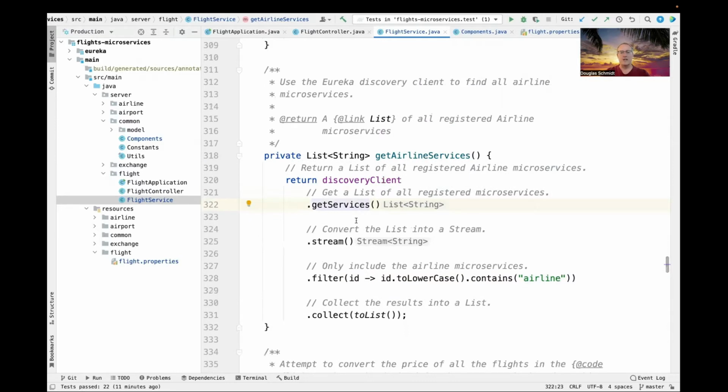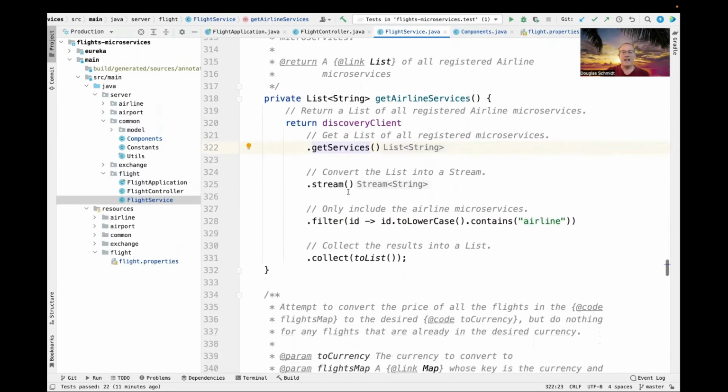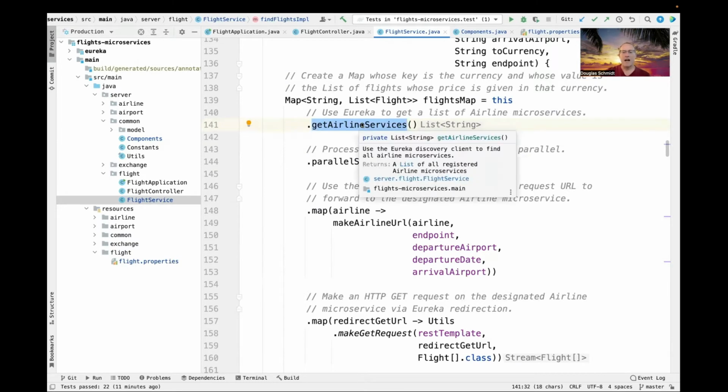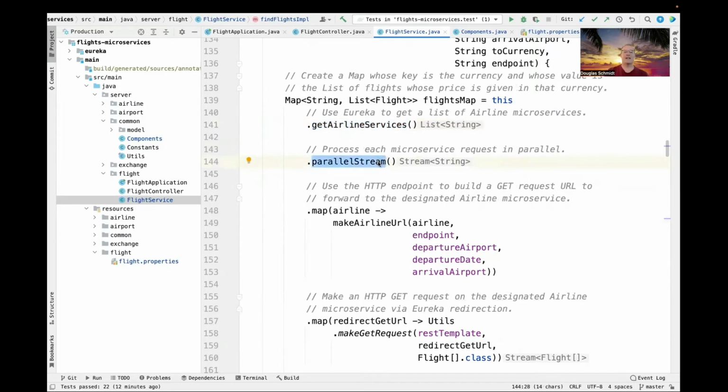So we end up basically with a list of these services, and then we convert that list into a stream. And look at that. So we get the list of strings, get the service here, and then we're going to go ahead and convert that list of services into a parallel stream.